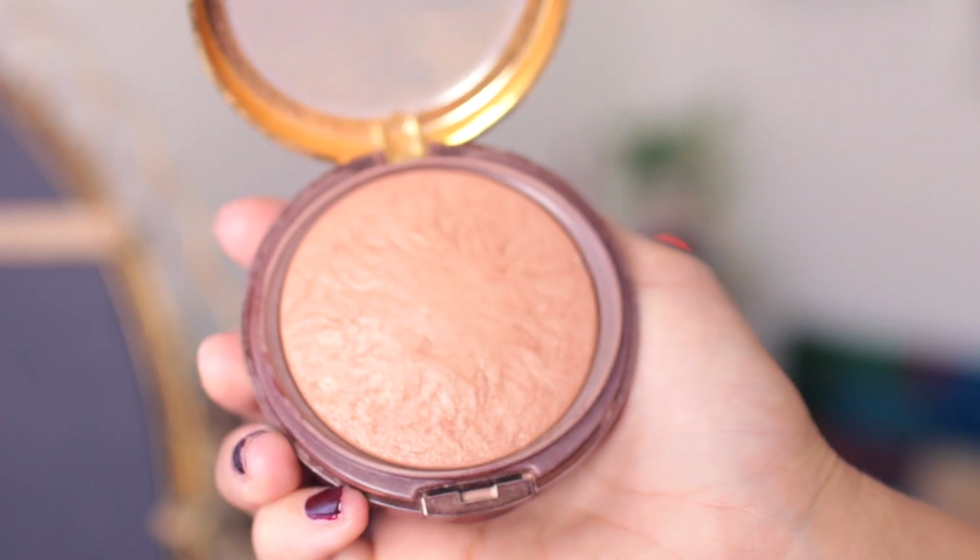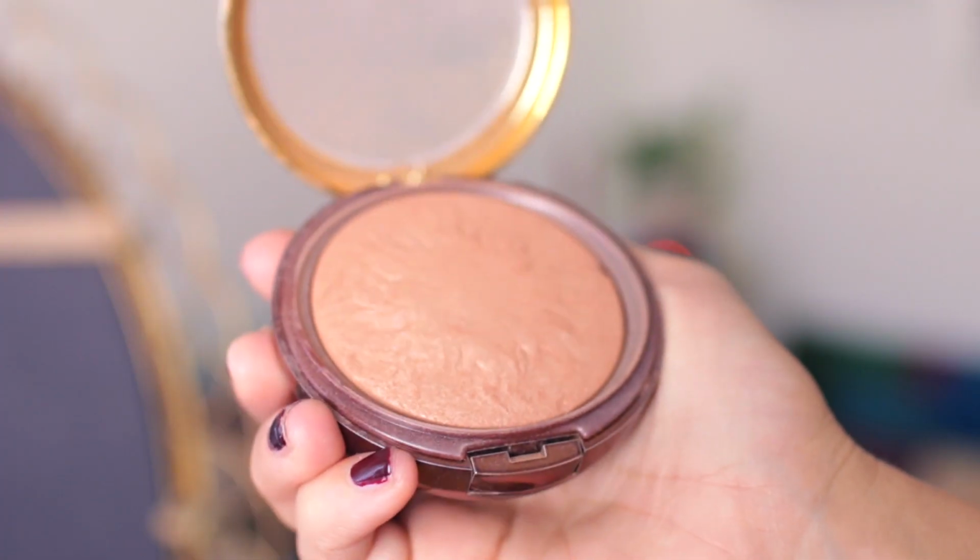I'm going to use a bronzer. This is Physicians Formula Bronze Booster. I've had this for so long, but I just love the color. It definitely has this bronzy tan look to it, like you've been out in the sun. It has just enough bronze glitter effect to it. I don't love bronzers that have shimmer to it, not glitter, shimmer. This one just has the right amount. I think that I added a little bit too much to my nose, so I'm going to go back in with my foundation brush.